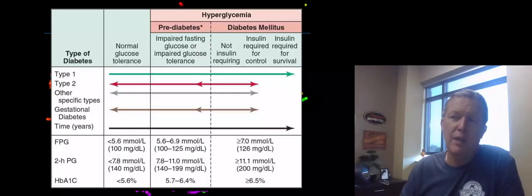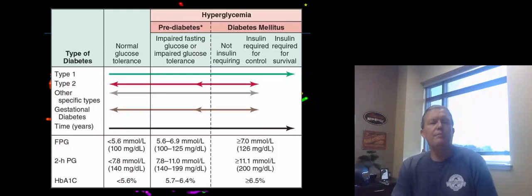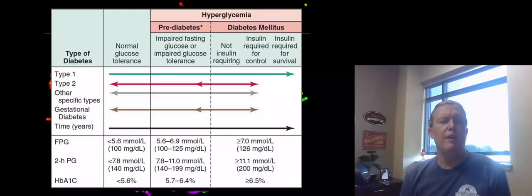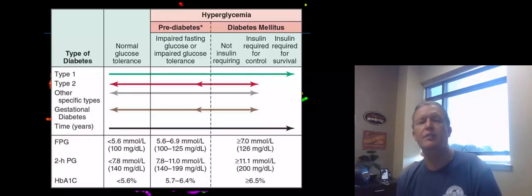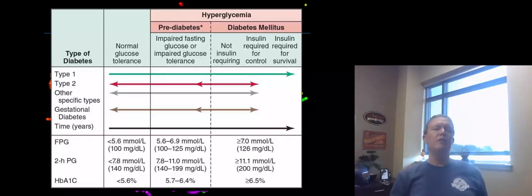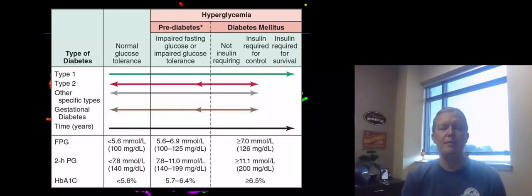And as we start talking about type 1 diabetes, it may make sense why that happens. So in the bottom section, what you have is what the fasting plasma glucose would be, what a 2-hour plasma glucose, that's the 2-hour glucose tolerance test I was referring to, and then the range for hemoglobin A1C in each of these states. So an individual, even if they're predisposed to type 1, perhaps they may be at risk for type 2 or one of these other conditions.